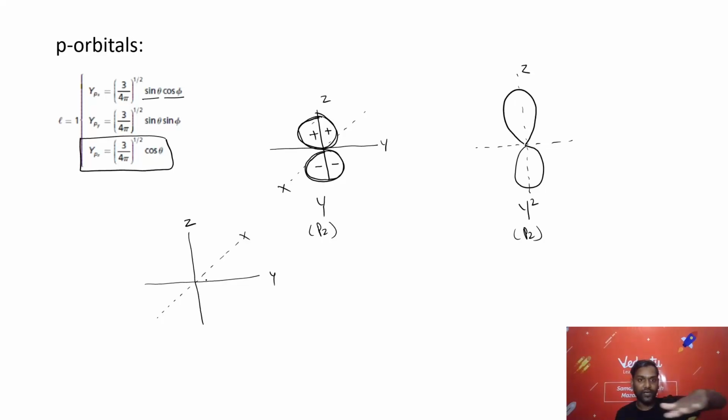We are on the xy plane to maximize this value, because theta is maximum, theta is 90 in the xy plane, and then sin pi by 2 would be 1. Now comes the cos phi factor. In case of cos phi, phi is the angle from the x-axis. So to maximize that, it should be along the x-axis. When you go on the y-axis, even in the xy plane, it is not symmetrically circular. It is along the axis, because along the y-axis, phi would be 90 and cos 90 is 0.